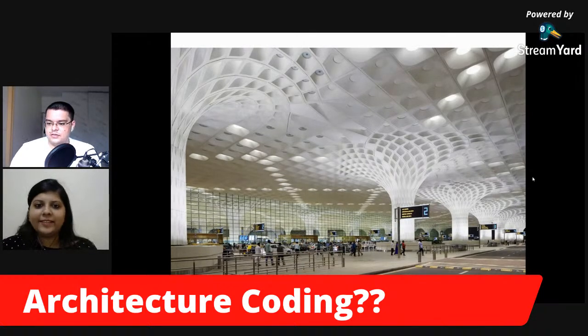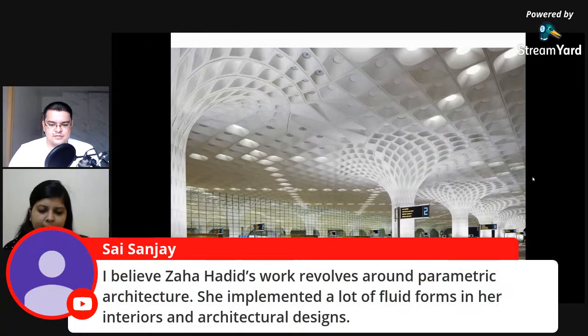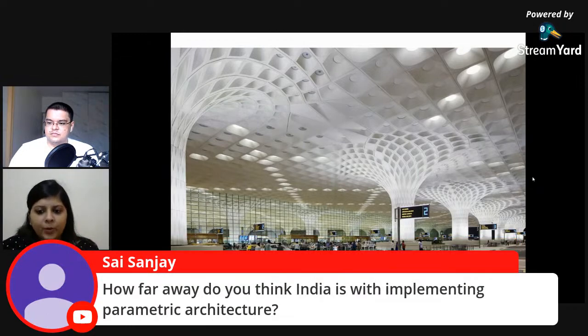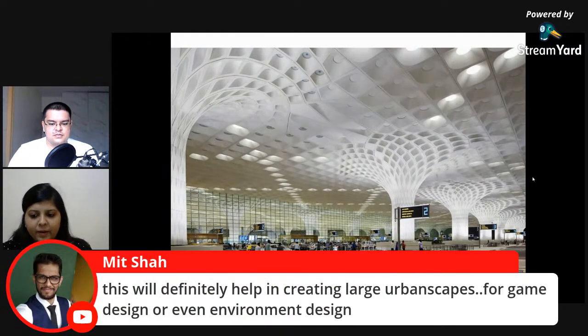She is like the goddess of parametric architecture. The term parametric architecture itself was coined by one of her disciples, Patrick Schumacher, who is now the head person at Zaha Hadid Architects. He is definitely going to come up with something amazingly complex and cool looking in Navi Mumbai, and we are all waiting for it. That is going to be the second large scale project, and there is a lot of parametric architecture being done in Bangalore for that matter, because there are people who are doing it.